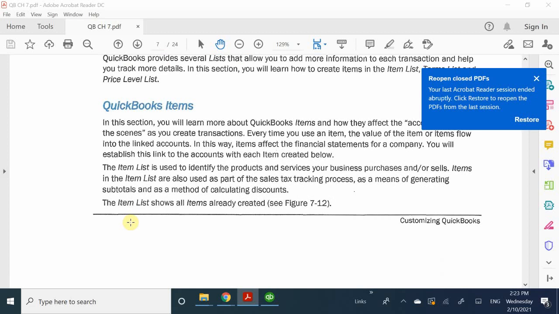Now, essentially what items do is they're created so that you can use them in multiple forms. And we'll talk about that when we dive into chapter 4, chapter 8, as well as chapter 2, how important it is to use items. Because if I'm going to create a product, I can use that item for a sales receipt to sell it to my customer, but I can also use it for my purchase orders because I'm purchasing inventory.